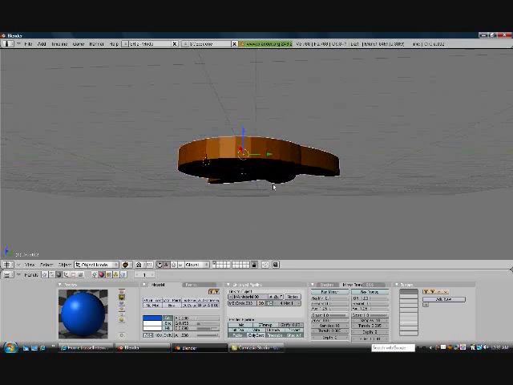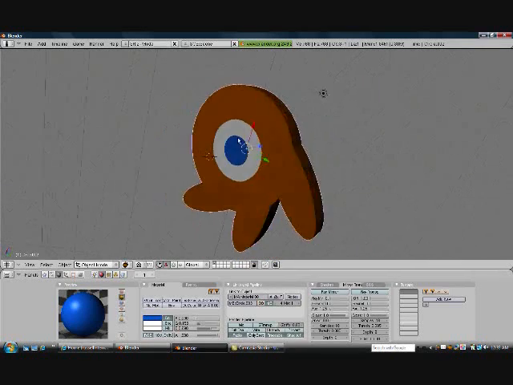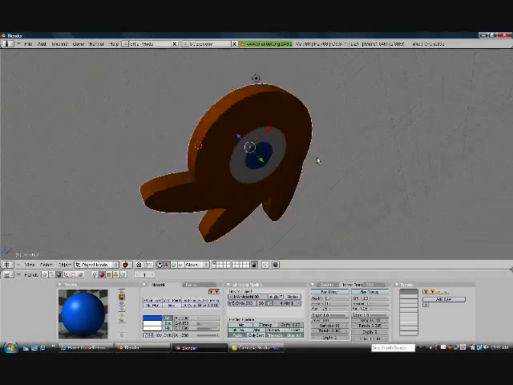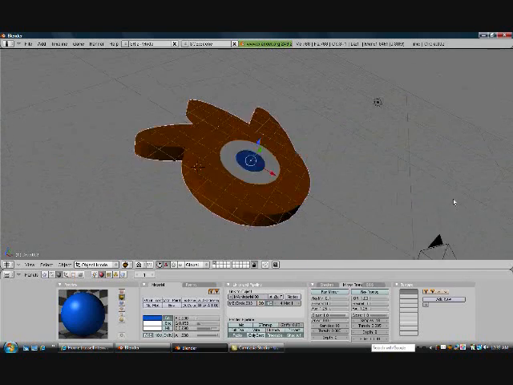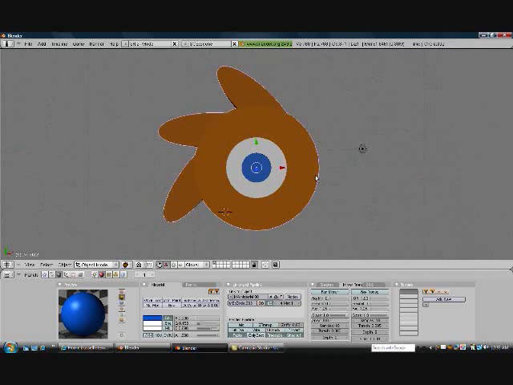Alright, and as you can see here, we now have a three-dimensional Wonder image. Just like that. Too easy. Alright, I'm going to show you how to render this real quick. As soon as I finish the rendering, I'm going to end this tutorial. In the next tutorial, I'm going to show you how to animate this into a 3D animation of it rotating. It'll be a lot of fun, really easy to do, and I hope you enjoyed this one.